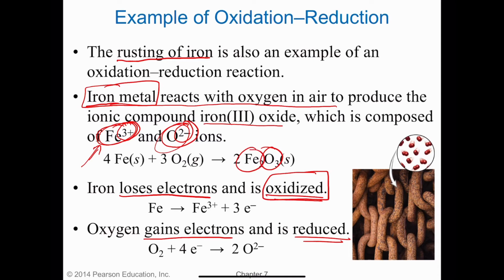So just in nature, learning about chemistry over the decades, we've noticed that oxygen is typically the thief. Oxygen is often the one stealing, but it doesn't have to be oxygen. Oxygen does not have to be in a reaction in order for it to be classified as a redox reaction. It's just that oxygen is commonly the element stealing those electrons, at least from what we've observed as we've been learning about nature. So that's where the term oxidized came from. And then reduced, I don't really have a story for why it's called reduced, but reduced is gaining electrons. Oxidized is losing electrons. So make sure you maybe make some flashcards for those terms because they're very easy to get confused when you're first learning.